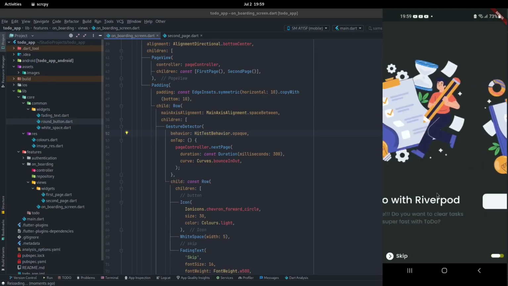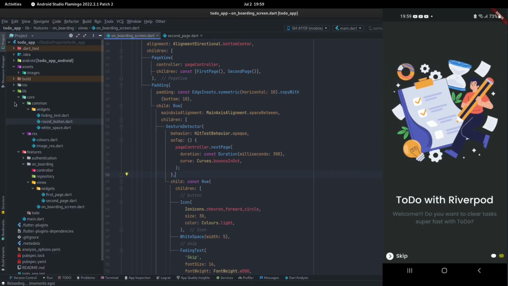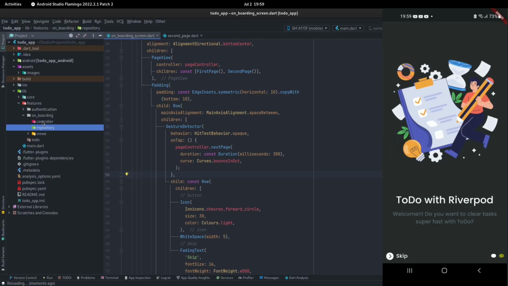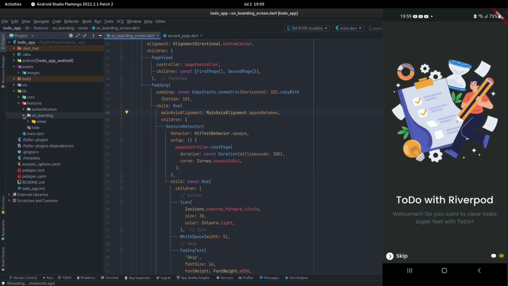So after that, we are done with our onboarding feature, and that's it. That's it, guys. That is the onboarding done. We can close this chapter. So in the onboarding, we didn't talk to the back end, so there's no need for the repository and the controller, so we can go ahead and delete these. All right, delete, delete. Right, and we have those two deleted.